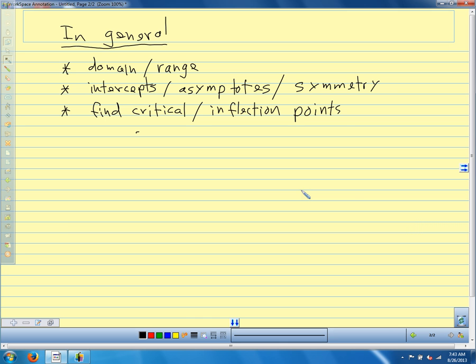Do you make a sign chart or something? I find sign charts pretty helpful. So you find your relative max and min, and find the slope on either side in the sign chart. That'll help you find what your second derivative is in those particular intervals, to see if you're concave up, concave down, how things are changing. So a sign chart is helpful once you find your critical points.